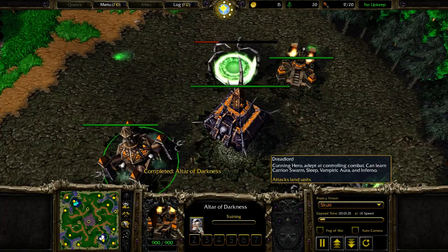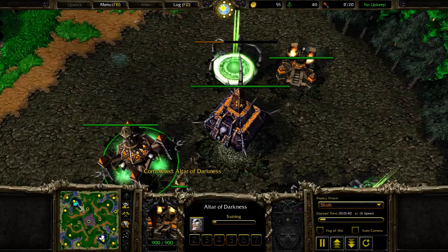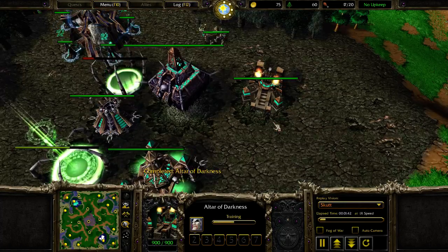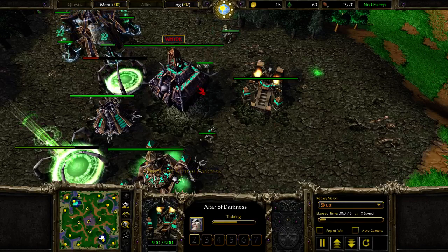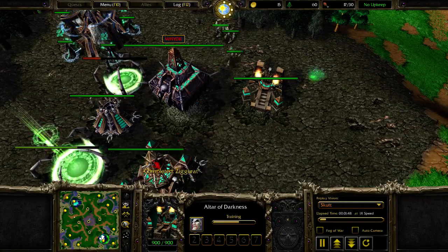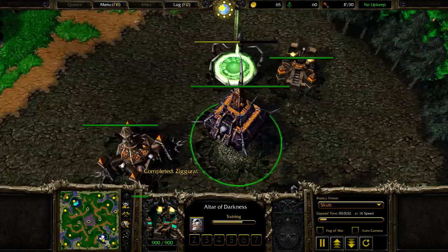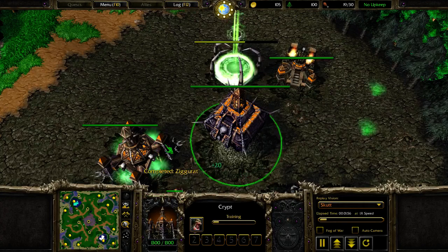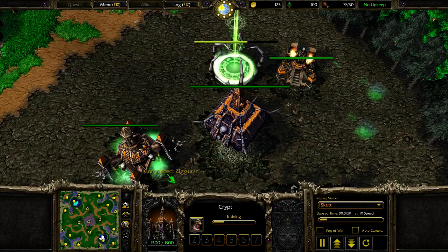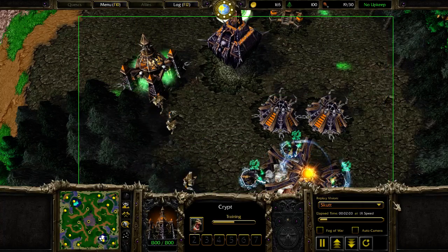Which is also a Dreadlord, so I thought this would be a really cool game to watch because obviously if both players are going Dreadlord first, it's very unexplored territory for the matchup. I doubt any player really has a lot of experience with this specific situation here. And they did have a small variation in starting build order, with Scott going for the Crypt Ziggurat, which I believe is... I've talked with him about this.